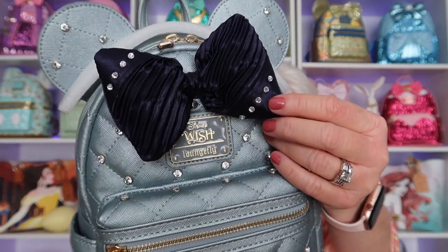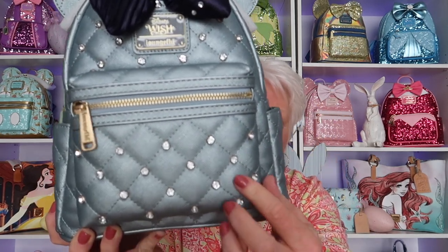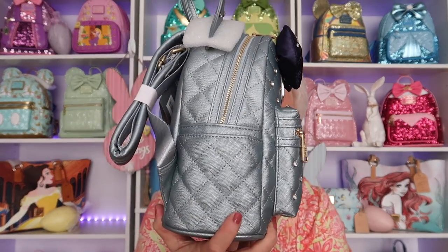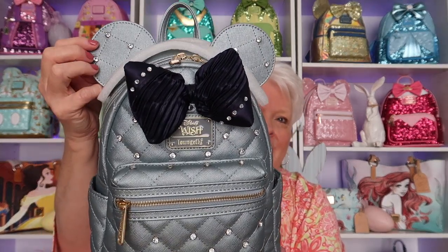Okay, the next thing that I want to share with you is a bag that's not really a sequins bag, but it has some jewels on it. They're just stone embellishments, and it is one that I got for Christmas this past year from my sister Mitzi, and it is the cruise line bag exclusive from the Wishes cruise line. And you'll see that here on the bow, it's got those stone embellishments all through here where the tufted quilting is. They're just beautiful accents there, and I just love it. So, love this bag. I know I've shown it recently in my top five bags, and I just love it. It even has it here on the ears.